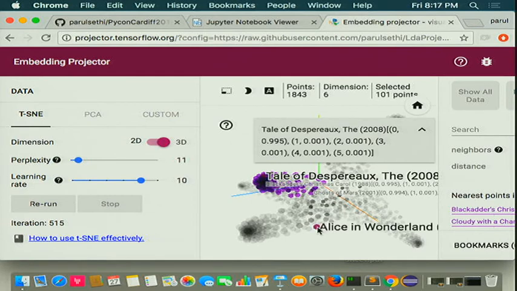So we can use the topic distribution of a document as its vector embedding, and then simply upload it to TensorBoard. This is the online TensorFlow, and we can load our vector files. There's an option on the left panel for that.